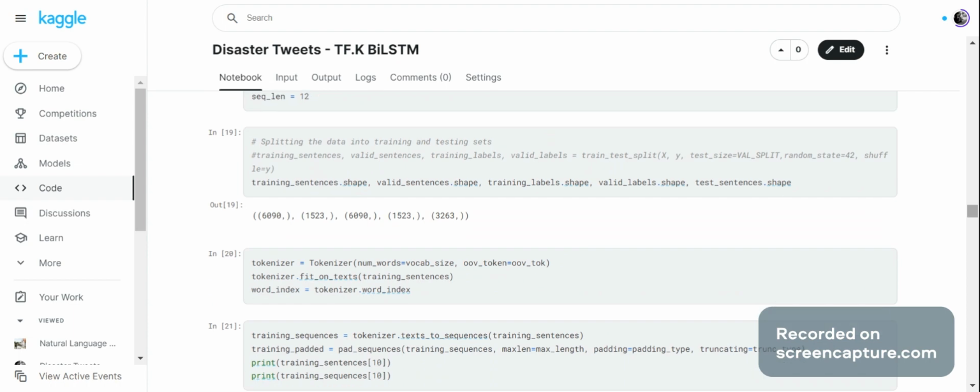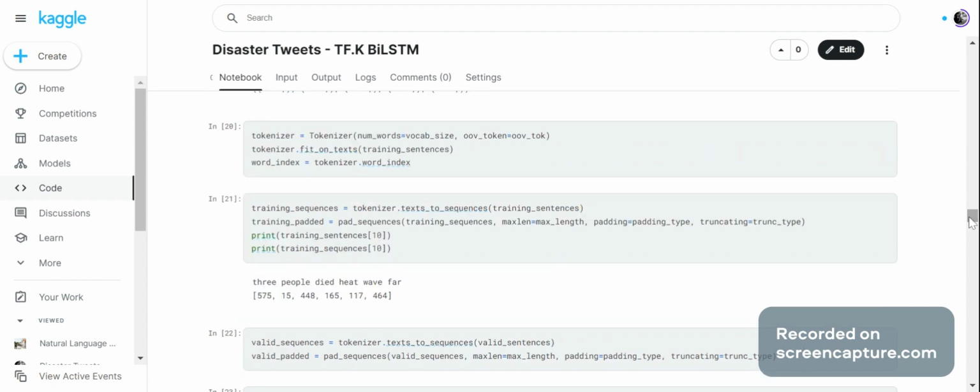Okay, so now what we're doing is we're just checking the shape of training sequences, valid sequences, training labels, valid labels, and test sequences. Now we're going to tokenize everything. And then with the word index, so tokenizer equals Tokenizer num words vocab size, and then tokenizer fit on texts training sentences, and then word index equals tokenizer.word index.